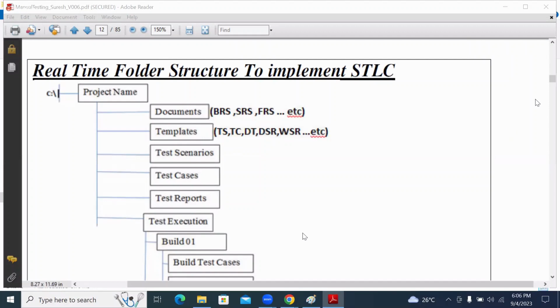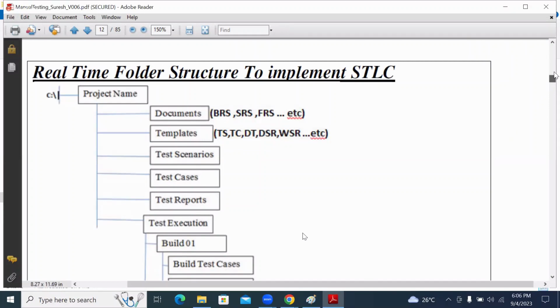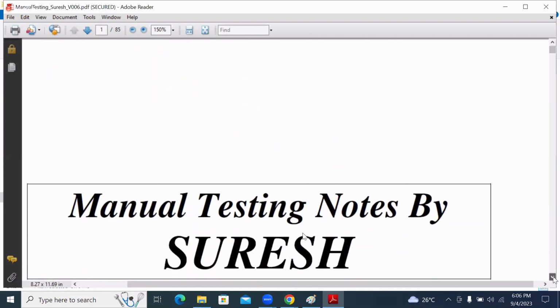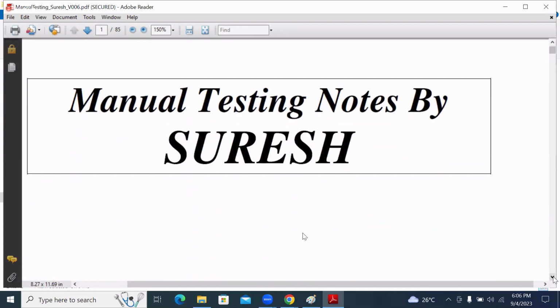But before going to that, from the very starting days, I have been mentioning that you will be getting the PDF file. I told you that you'll have running notes, and along with that I will provide the PDF file also.